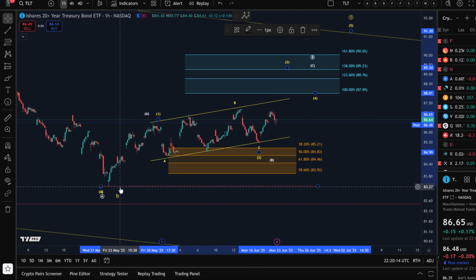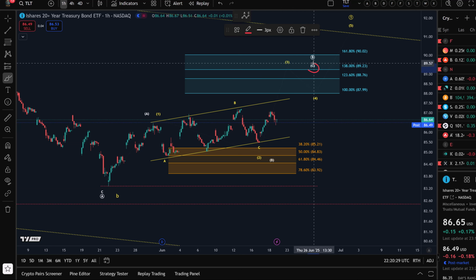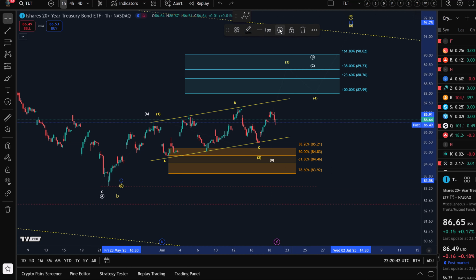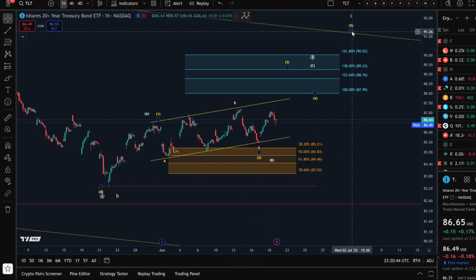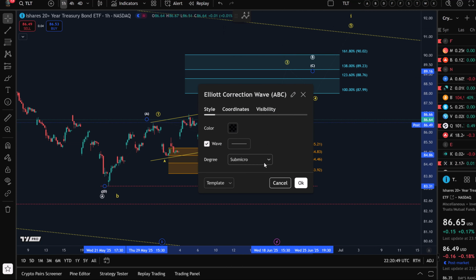I also want to take a look at the shorter time frame, because we have reacted to our trend line here, the lower boundary line of our trend channel that we put together onto the chart recently. The idea is we could be moving higher, either in the C wave now or the third wave. Okay, and we want to try to put some microstructures here onto the chart. I'm going to still raise the wave degree a little bit because I want to go to the smaller time frame. Add some microstructures here.